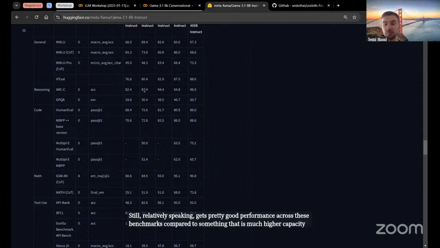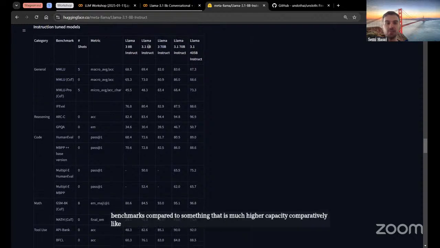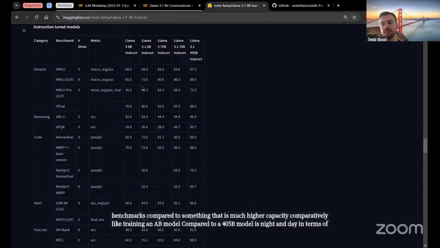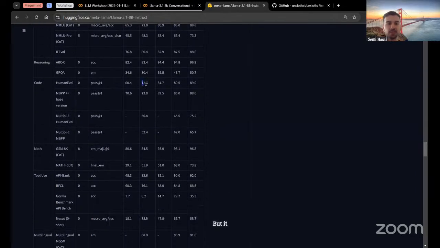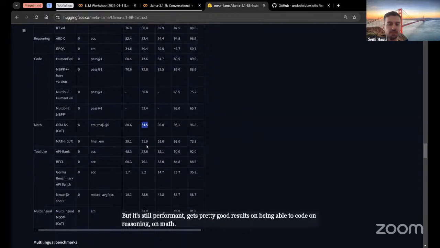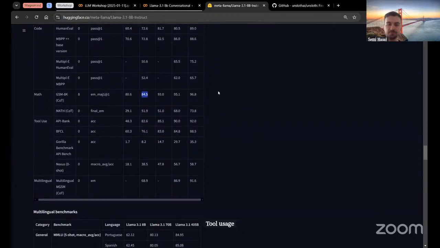And comparatively, training an 8B model compared to a 405B model is night and day in terms of resources required and time. But it's still performant, gets pretty good results on being able to code, on reasoning, on math, tool usage, and so on and so on.